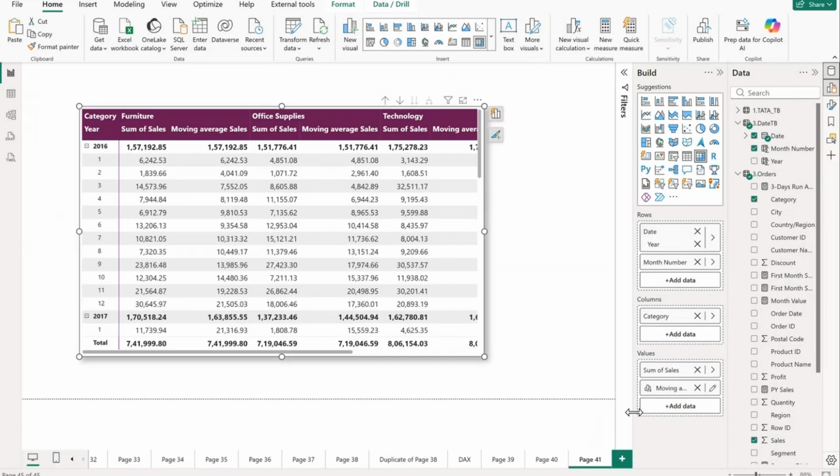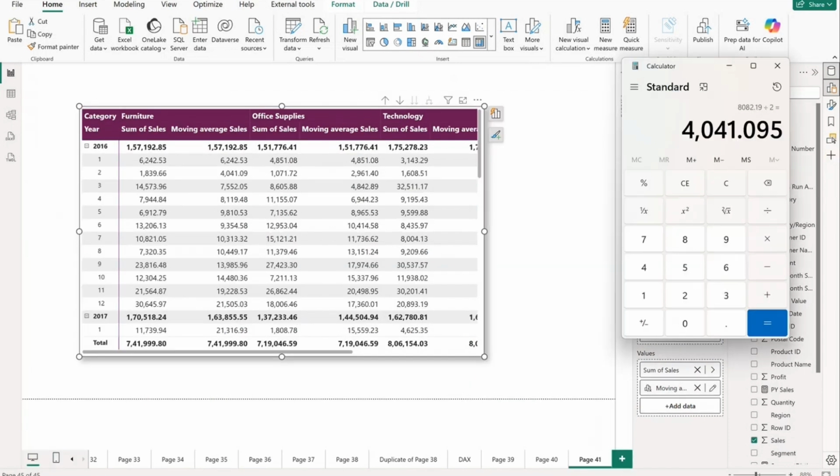Now let's go back. Let me take the calculator. This time, let me do the summation of 6242.53 plus the next one, 1839.66, plus 14573.96.